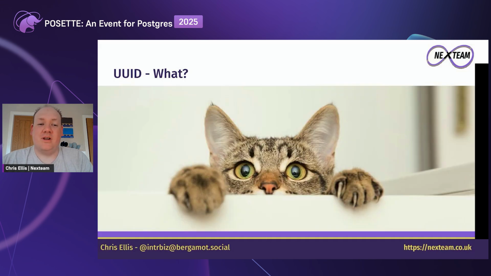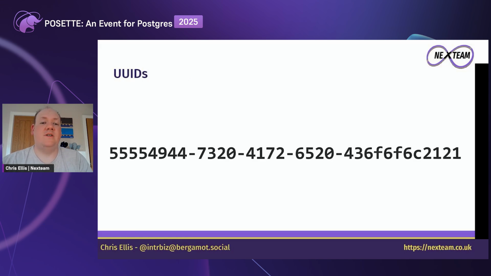To really start with, let's first talk about what is a UUID and what we mean by one. The acronym stands for Universally Unique Identifier. Most people are used to seeing them like this, as a 36 character string of hexadecimal characters with a few hyphens sprinkled in. Obviously, this is actually just a 128-bit number, or 16 bytes of data, encoded as hex in this particular form. Under the hood, it is just 16 bytes of data and a 128-bit number. And to Postgres, that's exactly what it is.